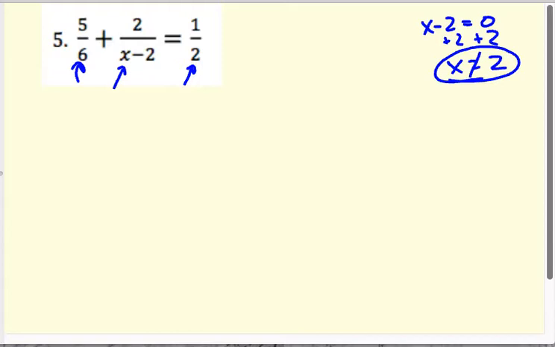Let's jump into the least common denominator now. Remember, I'm not working with this -2. That's part of that factor. I'm going to need a factor of x minus 2, but usually you work with the constants or the numbers first. If you were working with 2 and 6, what would you say is your least common denominator? Well, 2 divides into 6. That's 2 times 3. So I'd say 6 is my least common denominator. Also, I need a factor of x minus 2.